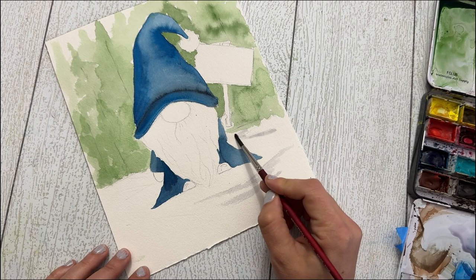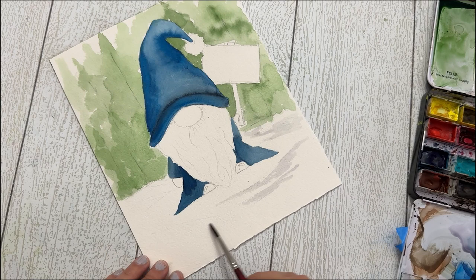So here's a little snow drift back here, a little bit here.